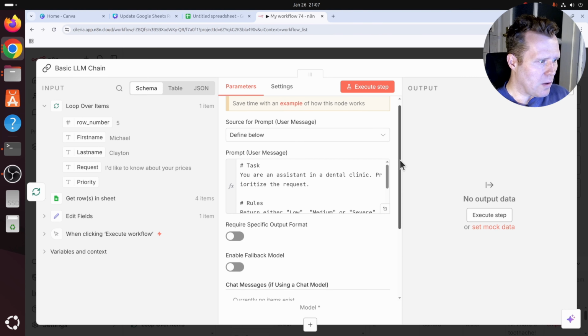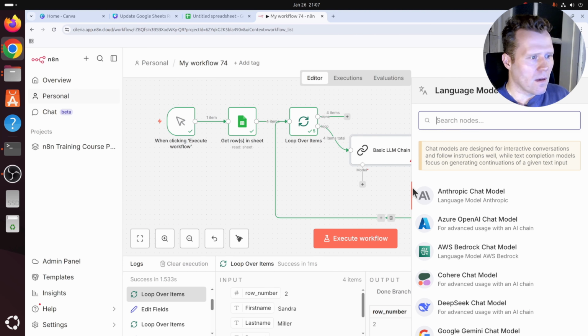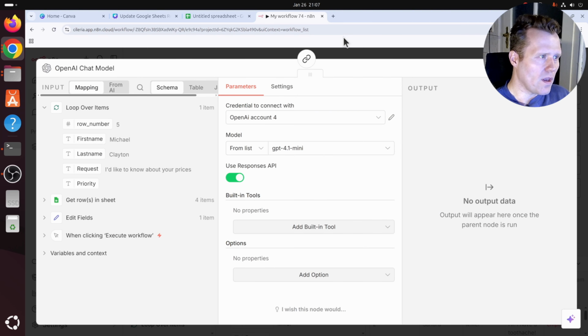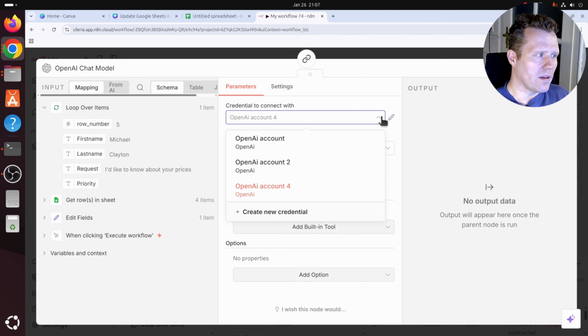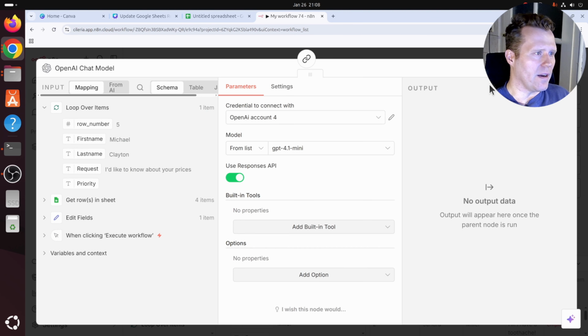And now I also need to specify the model here by clicking on Add Model. And in my case, I'm gonna use OpenAI. And here I already have set up the credentials. If you haven't done so, click here on Create New Credential, and then you need to paste your API key from OpenAI.